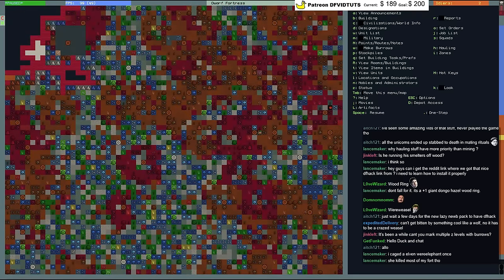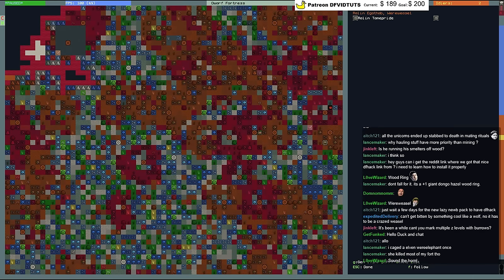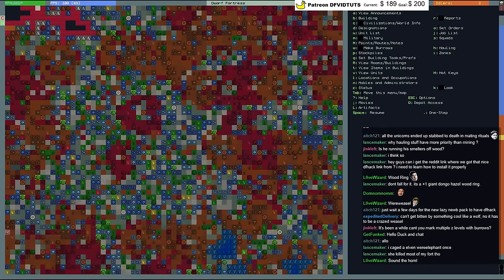Also, this dwarf, the ranger, is probably doomed. The hunter. Let's name him so we can find him. Doomed McGee. Because I do not want him in my fortress in any case.